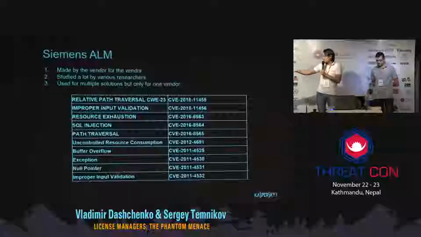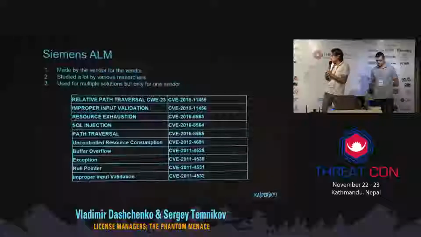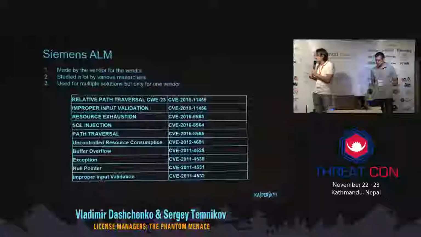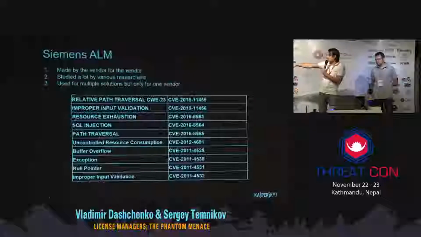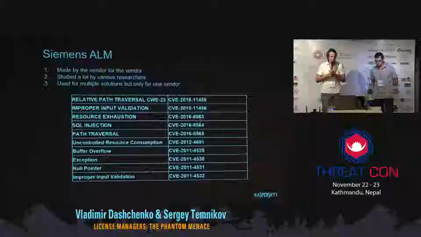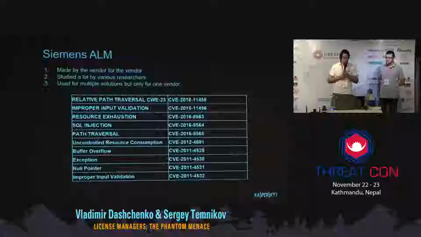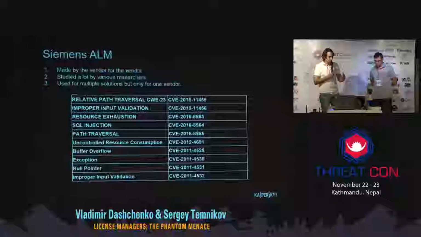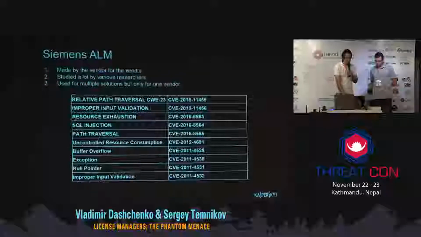This license manager was studied by different researchers for the last 7-8 years. Basically 50% of those discovered vulnerabilities belong to our team. We started research in 2016, and usually once or twice a year we try again to find vulnerabilities in Siemens automated license manager, and we usually have success in that.